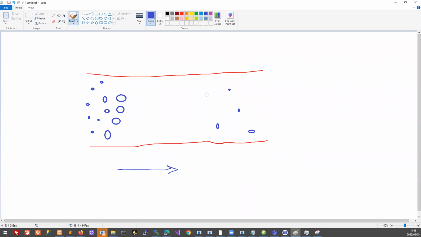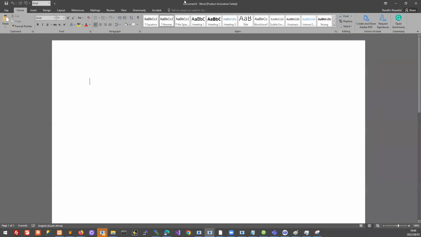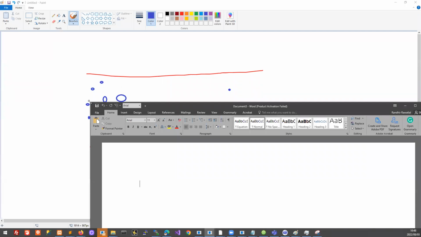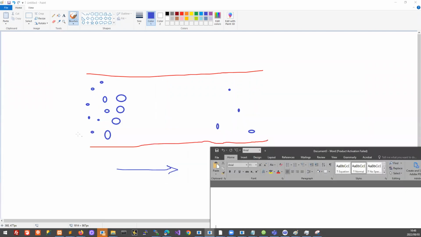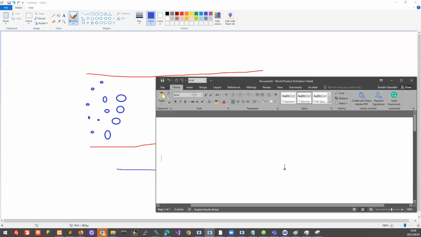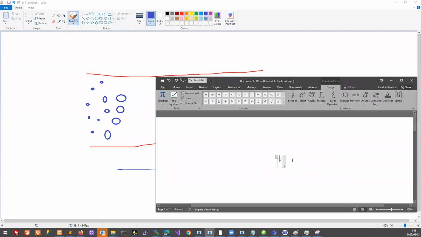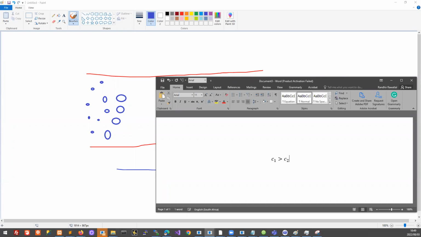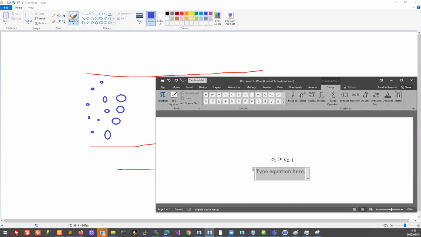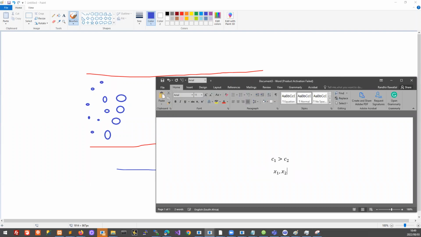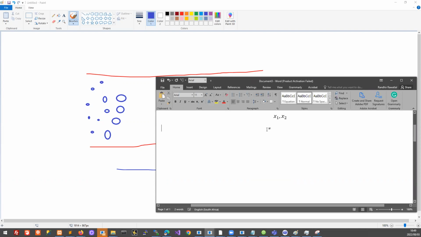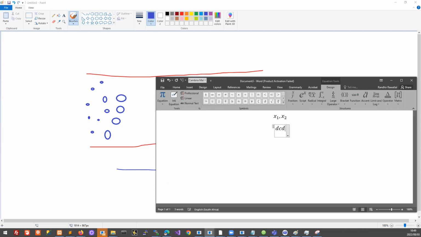And the way we view that in terms of our formulation is to say, well, on the one side, we've got a certain concentration. So if we look at this as C1, right? So if we say C1 is more than C2, and we have position X1 and position X2, then we can define the gradient, or an approximation to the gradient dc dx.